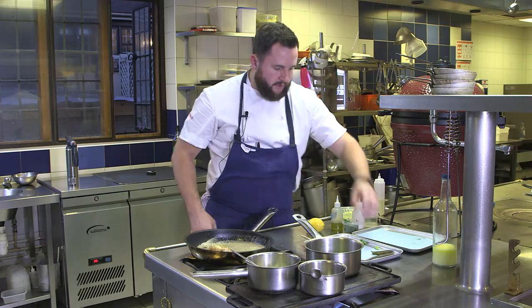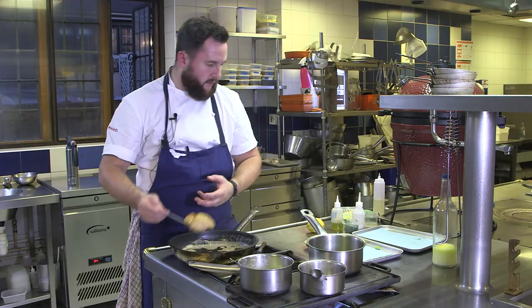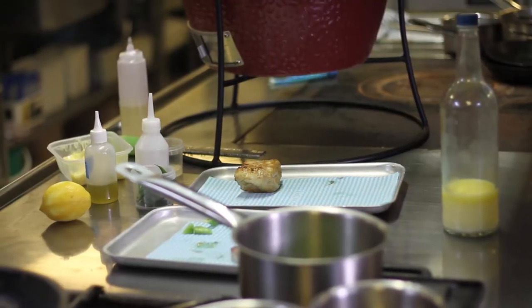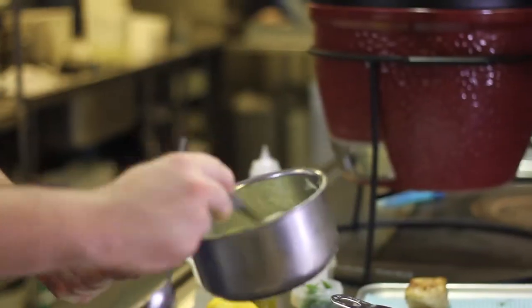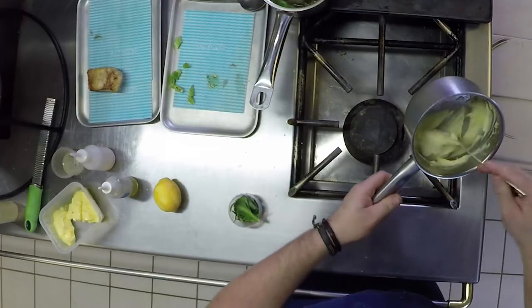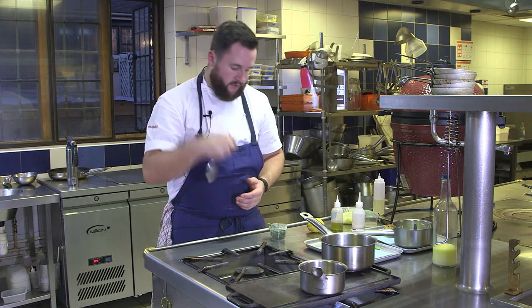So now the runner beans are nearly ready, I'm going to add the seaweed. The monkfish is about ready now — it's got a beautiful even colour, loads of flavour. I'm just going to put it on the tray and let it rest. It's a very meaty fish, so it's important that you let it rest. The brandade is just nice and wet now because we've got that stock in there. I'm going to add the smoked eel into the brandade and just stir that in. Don't want to give it too much heat because it's going to overcook the eel and make it a little bit grainy — just warm it through to get more flavour into that brandade.